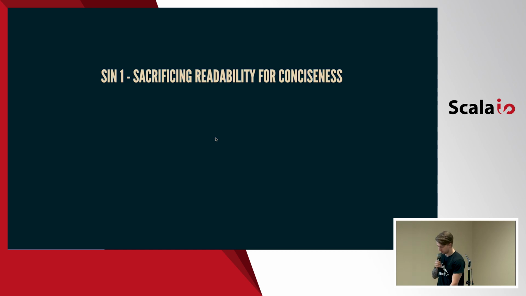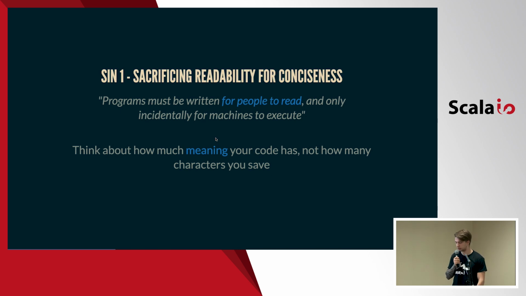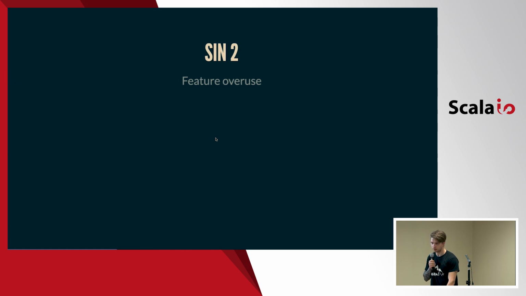So to sum up, remember this quote, I don't remember by whom, sorry: programs must be written for people to read and only incidentally for machines to execute. And it's actually true, because most of the time when you're debugging or trying to develop an existing, huge project, you're going to spend a vast majority of your time on reading it and not writing any. So it's really important to have your code written in a readable way. You should always think about how much meaning your code has, and not how many characters or lines of code you save.